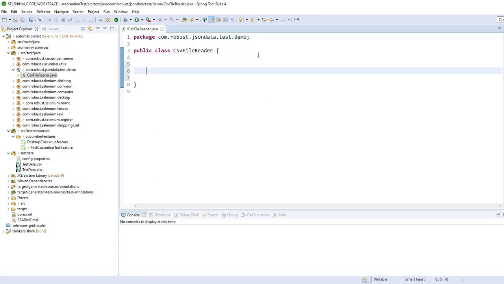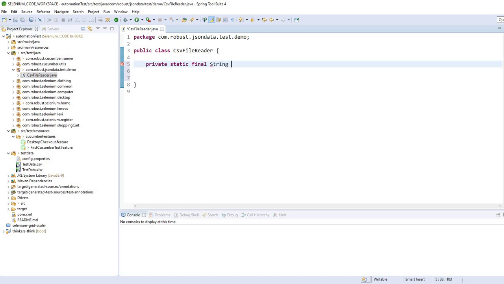The very first thing we need to do is tell where this file is located. I'll make it private because I don't want anyone else to access this file. Static final is just to tell that this is a constant. So it will be CSV file path equals, and here I'm going to pass the location where I have it.